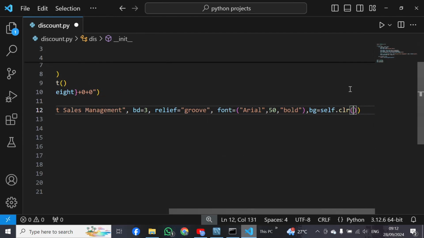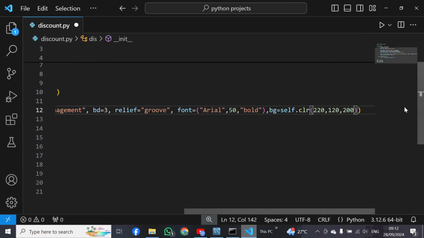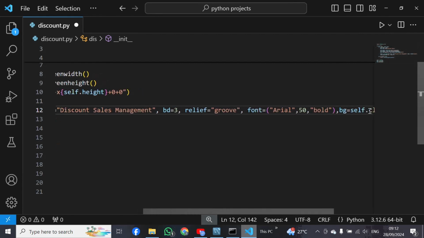So here I will set 220 for red, because our first was red, and then here I will set 120 for green, and then here I will set 180 or 240, okay, 200. For blue you can use any combination. Now these are three combinations, I mean three values of different colors. Now we will get a new range of color.